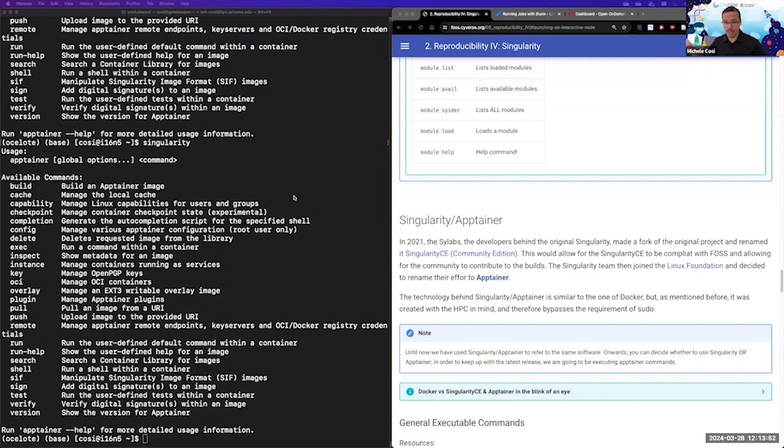And to remove the confusion, or maybe to add to the confusion itself, until 2021, Singularity was named Singularity. That was it. There was no difference between Singularity and Apptainer. Apptainer didn't exist yet. In 2021, the organization behind Singularity, Sylabs, created a fork on GitHub of the entire Singularity and called it Singularity CE, Singularity Community Edition.